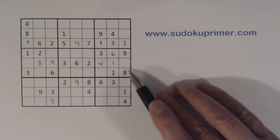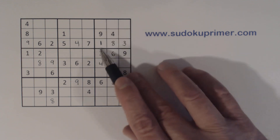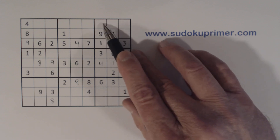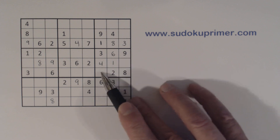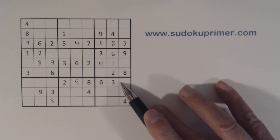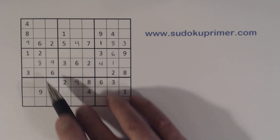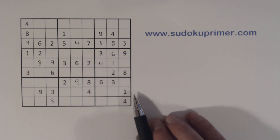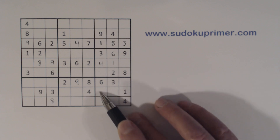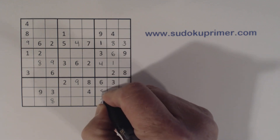We have one-four-eight-nine here, and we know these are five-seven twins, so we know these are five-seven twins, and this is two-six twins. Five-seven twins here, and therefore these are five-seven twins. We've got five-sevens all over the place — five-seven, one-four, five-seven, two-six, and five-seven. Now with these five-sevens we only have two numbers left — two and eight — and we can solve those right now.